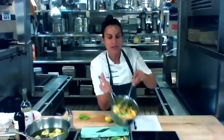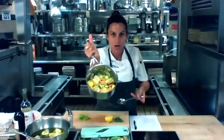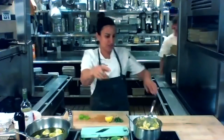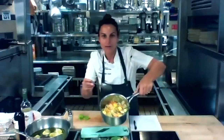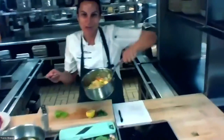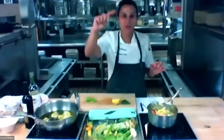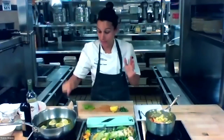I want to show you how beautiful this dish is coming along. Look at that - the vegetables are still looking super crisp. You can tell the water has come out of them somewhat, but you're stirring here and there and not breaking them apart, which is key. My oil is ready to go now.